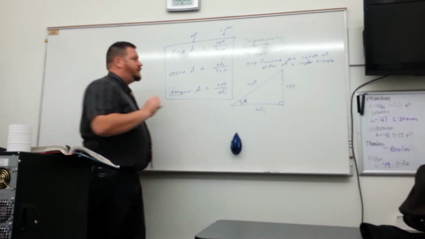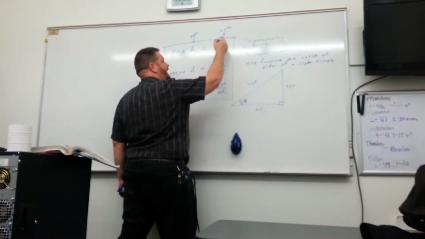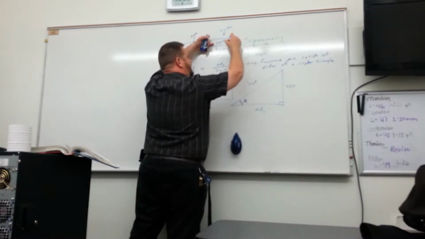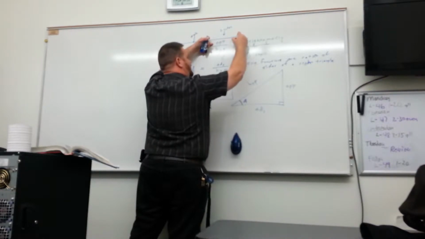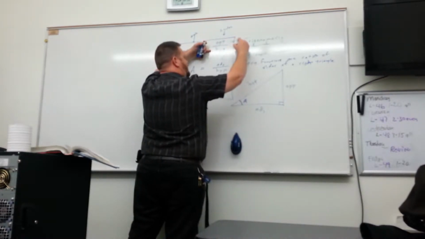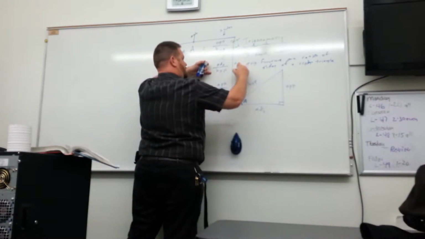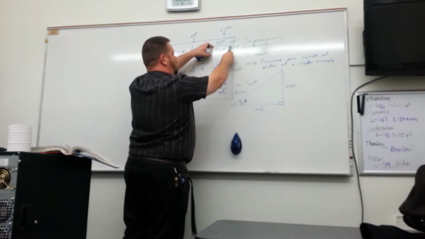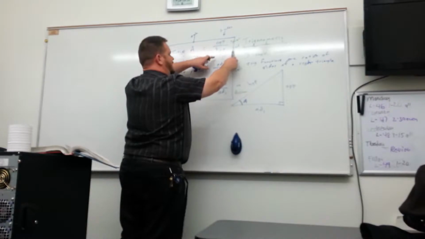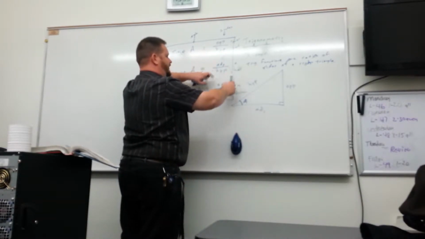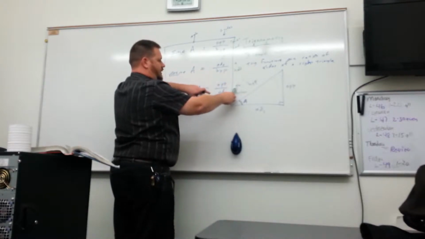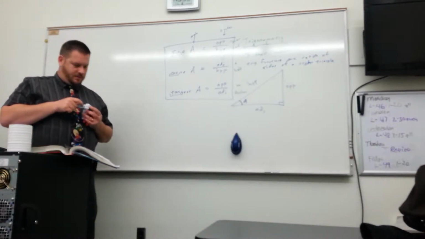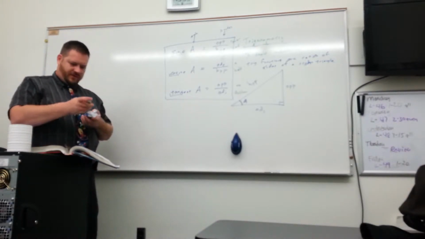What the book suggests is to use a sentence made from an acronym. First letter of this side is an O. So the book says that Oscar had a hold on Arthur. O in Oscar for opposite, H for hypotenuse, A for adjacent, H in hold for hypotenuse, O in on for opposite, A in Arthur for adjacent. Oscar had a hold on Arthur. Okay, now that's what this book suggests.